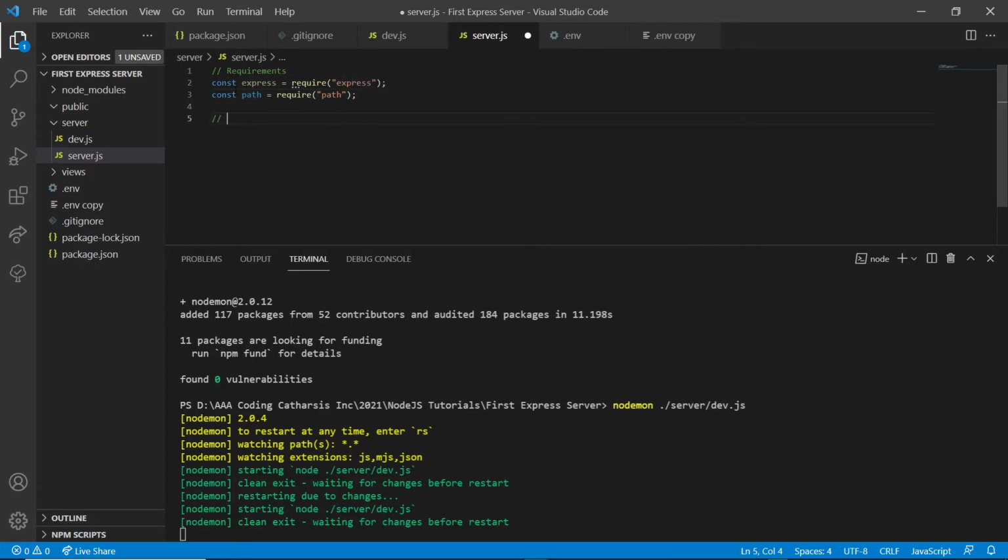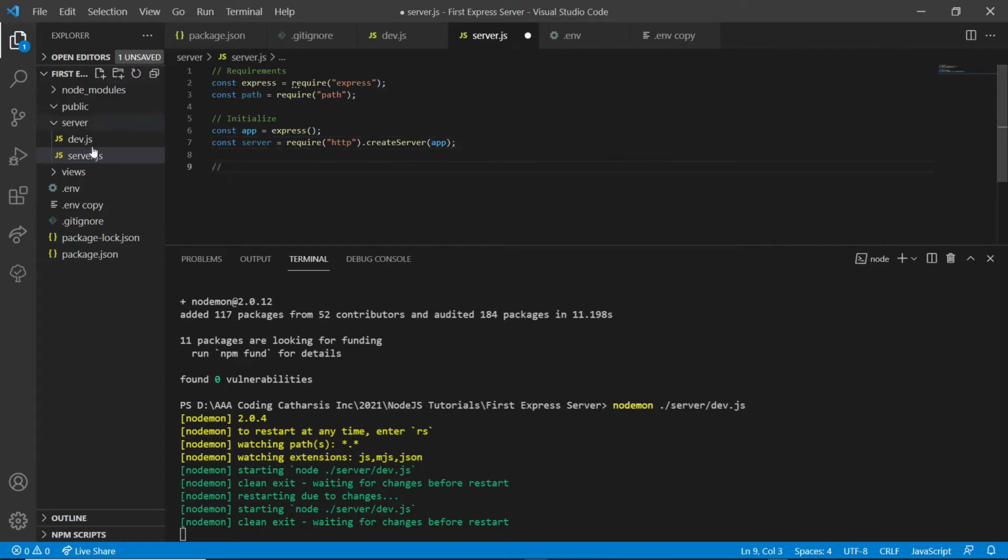Then we will need to initialize our project. To do that, we create another variable. The usual naming convention for this is app, and then we execute express as a standard function. Then we create another variable called server, and this will be running from the HTTP package using its createServer function and inputting our app value there.